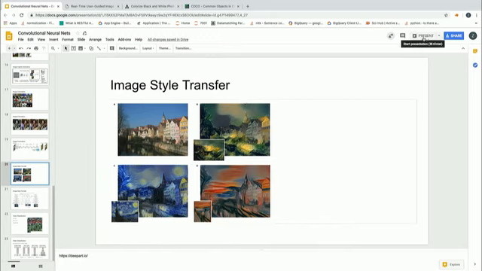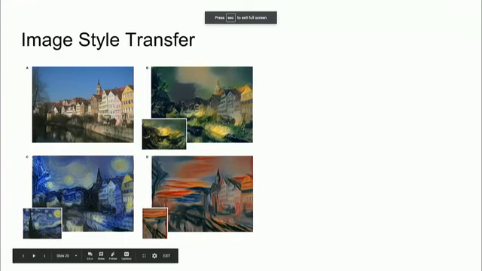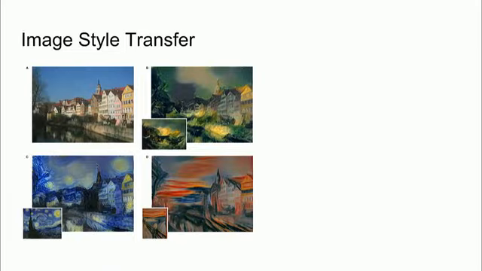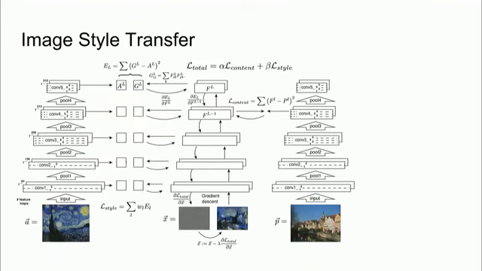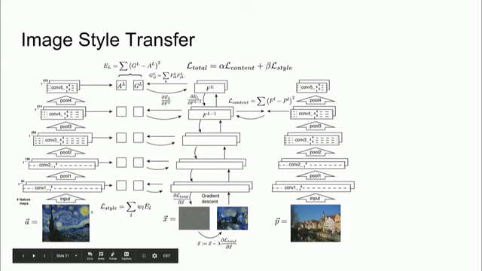A next example is image style transfer. In this application, given two images, one on the top and one on the bottom, the first image will give us the content of the final output, and the second image will give us the style of the output. So we use the style of the second image to transfer the first image. In this case, the two images will go through the convolutional network separately. We'll talk about the style image on the left in this case.